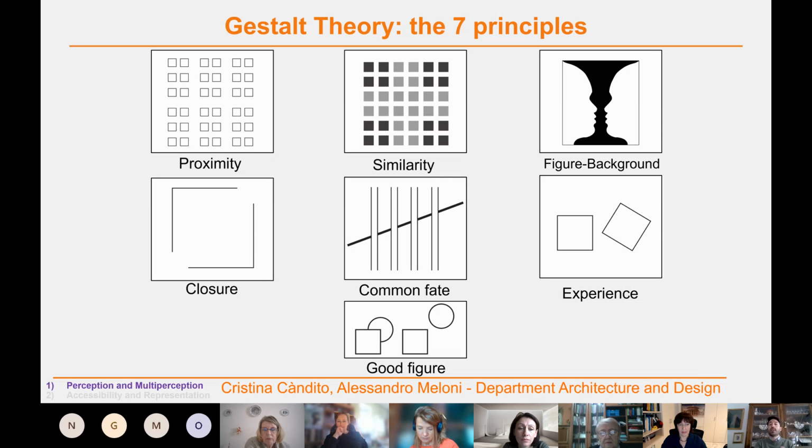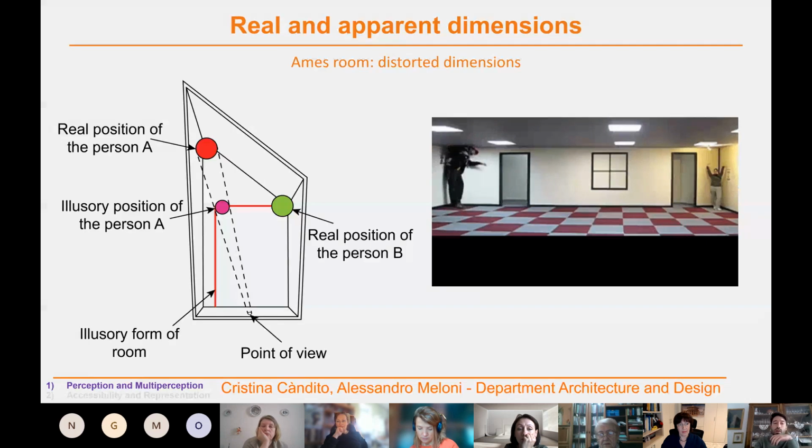And we have the same effect if they are similar in shape or color, and so on. The important point is that we perceive an object not as a single thing, but in its context.